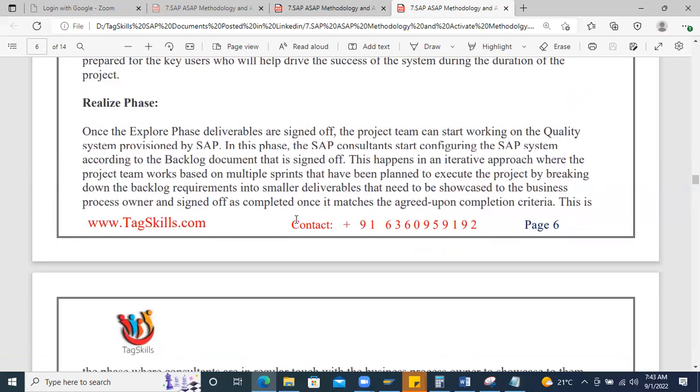You can go with multiple sprints also. Sprint in the sense that all the activity cannot be achieved in one sprint or one go, so you can cut it into multiple sprints: sprint 1, sprint 2, sprint 3, like that. For example, for a 1-year project, you can say this is what we can achieve first, and we'll make it go live on this date. In the second phase we work on the additional development activity, because all the development will not happen at one time. So we can manage what is really required in the initial stage, phase 1 or sprint 1, we work it out and go live, and they can start using the system.